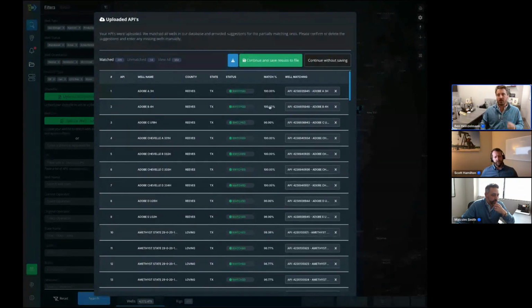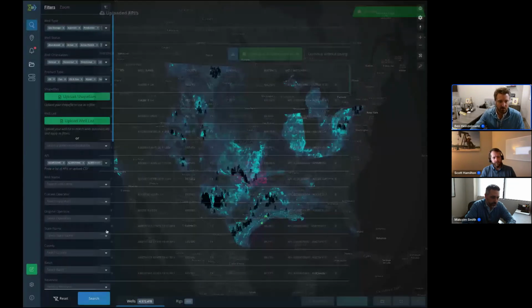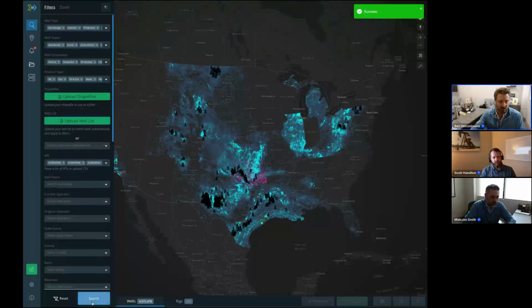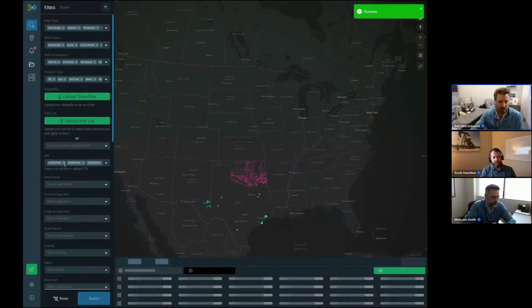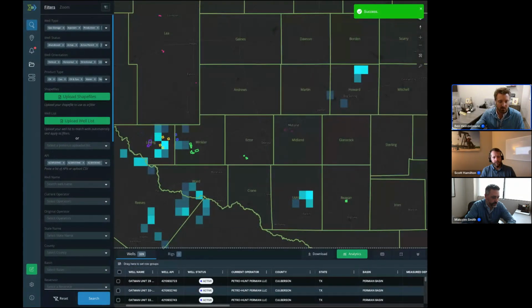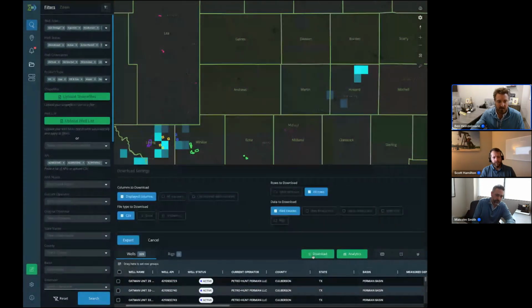So from a workflow standpoint, this takes you from a very messy LOS, well list, or just a ton of check stubs. I have mineral buyers using this who may get just a bunch of check stubs from a seller. They'll throw those into ChatGPT, get a simple CSV of unique well names, counties, and states, and throw those in there, which populates them into the filter. You can apply the filter, and it generates the heat map of where those wells are located and limits the well table to those wells, at which point I can go in and export any of the header data.